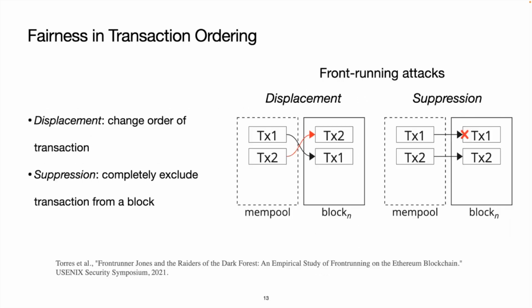So what can they do? They can perform front-running attacks. Probably some of you have heard of it. For example, they can swap the position of the transactions, unlike how it is in the mempool. They can also suppress them. They can remove one totally, censor some other transactions. And you can see how this can affect the process. Any participant in the process selected as a miner can manipulate the ordering of the transactions for their own personal gain.